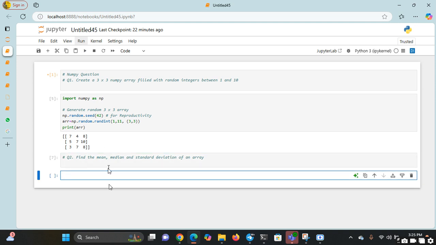Let me just press equal to, then move to a new sheet where we can write our code. So now, for this one, we have our data first. Data should be equal to np dot array.